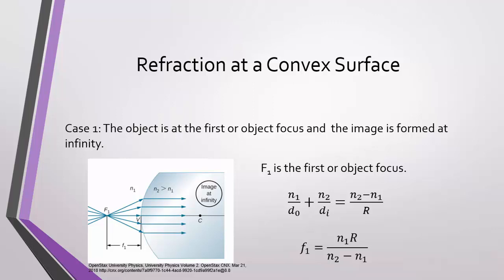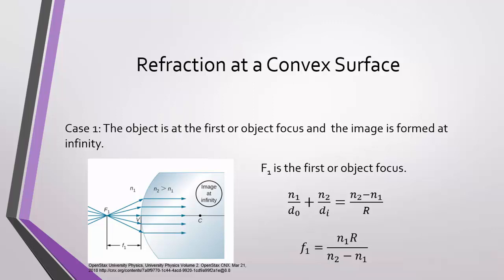In the picture below, you see a convex surface, and we're not quite to thin lenses yet. So this is just a curved surface at an interface between two different indexes of refraction. And the image below is showing the going from an optically less dense material to an optically more dense material. It also shows that there's an object at the focal point, which they're calling the first focus. And once the light goes from that focal point through the interface, it goes off to infinity. So there is really no image.